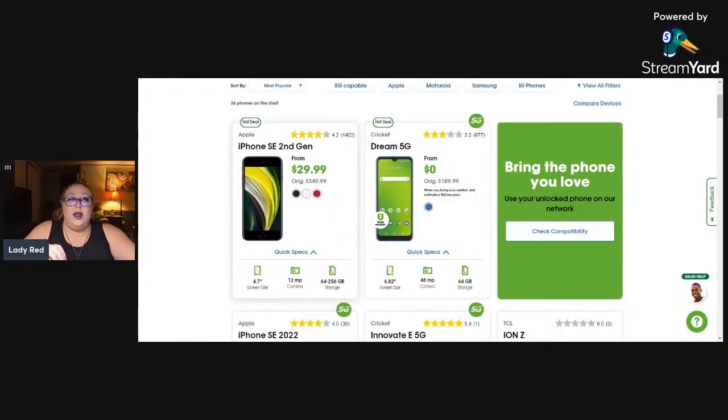And this is the port-in price. This is when you switch from another carrier, meet their requirements, and activate your line. So you've got to switch a number over from a non-AT&T company. Now, I've tried to do these before with AT&T and MVNOs. It does not work. I tried a Pure Talk number. Did not work. AT&T prepaid does not work. AT&T postpaid does not work. Pure Talk did not work either. So if you've got another company, then you can get this phone, the iPhone SE, for $30.